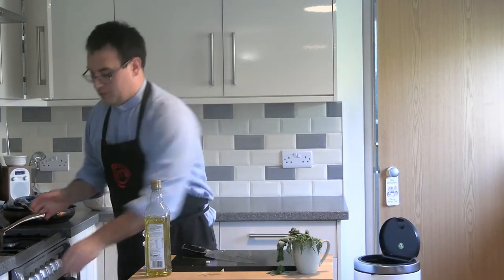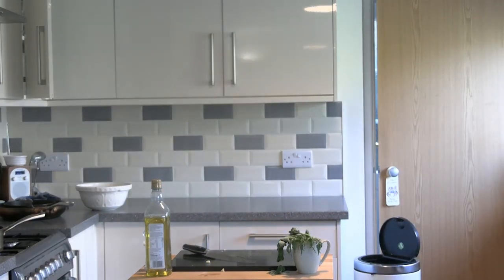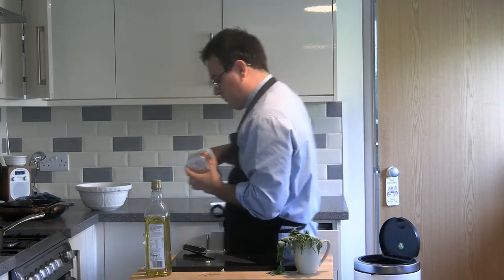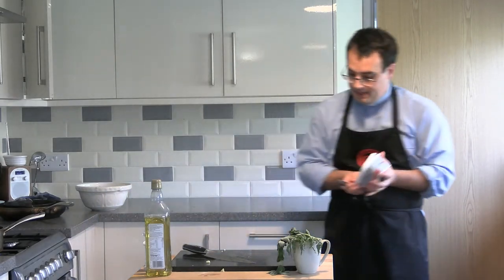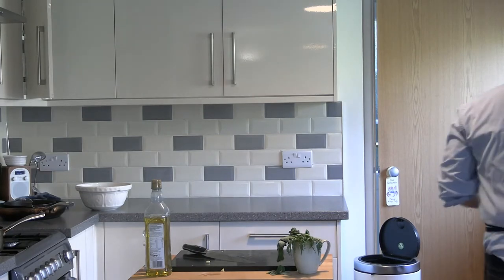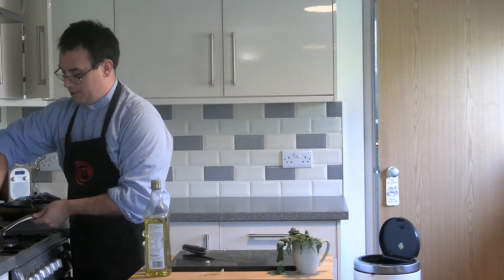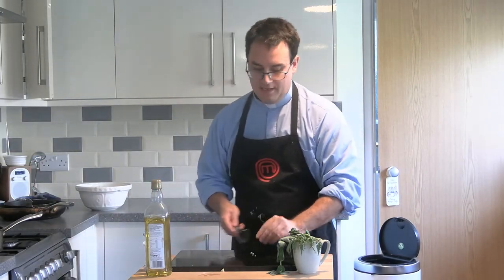Now you just want to add a little butter to your apples and let them start to stew on a low heat on the hob. Now there's several things you could add into this. You might want to add in some sultanas, some ground cinnamon, and some ginger works really nicely and gives this a nice little kick. And you just want to stew it over a low heat, stirring it occasionally, and it will start to turn into a mushy apple sauce, which is going to sit on the side of our plates.